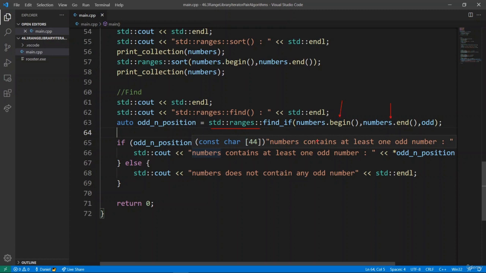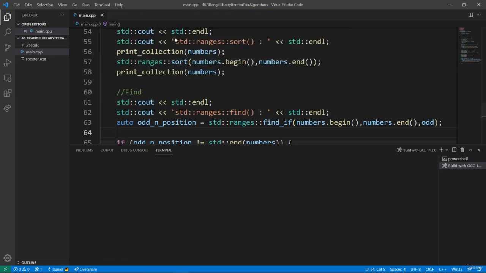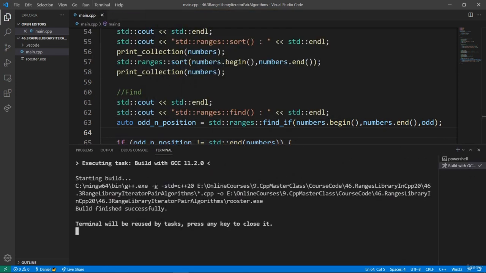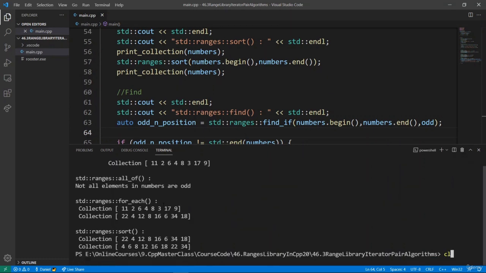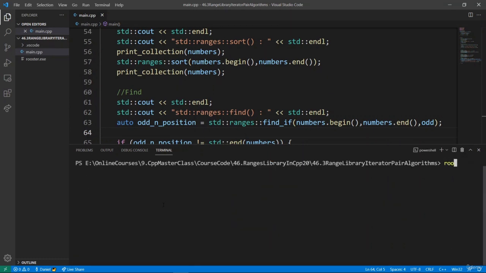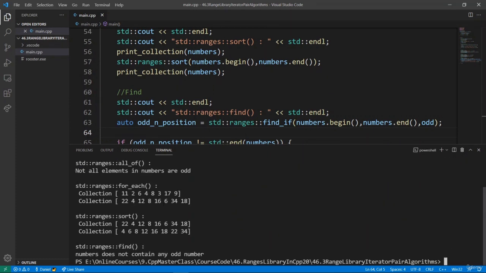We're not going to specify a range like we did in the last lecture, and this is going to work. We're going to pass this through our GCC compiler. The build is going to be good, and if we run Rooster, we're going to see that numbers does not contain any odd number because everything is even here. You can see that right here in the numbers that we have inside.